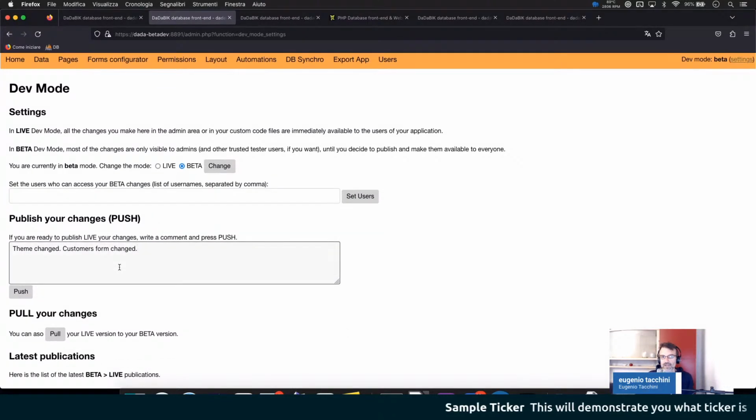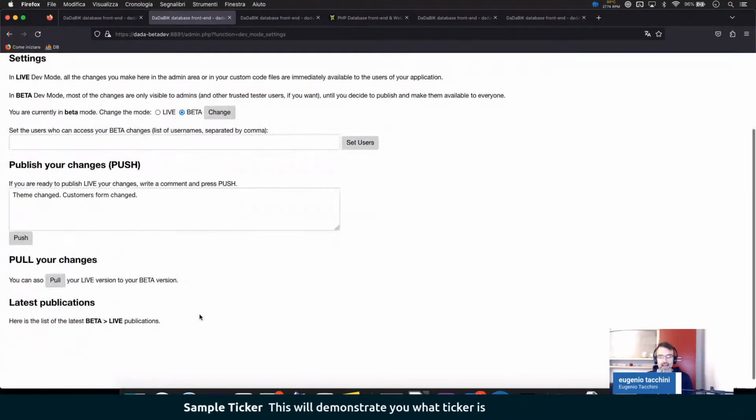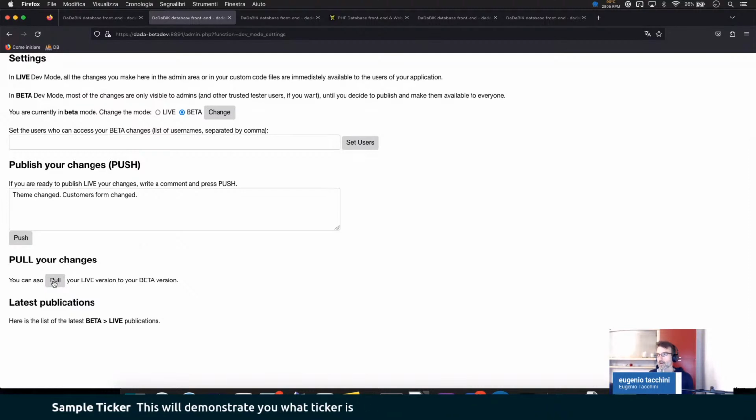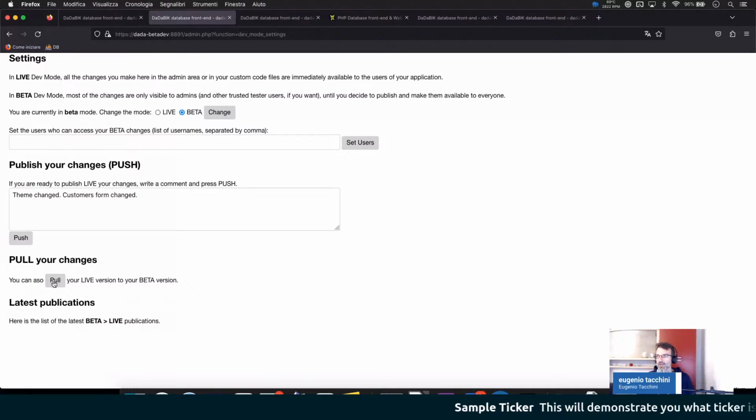Here you publish your changes with a comment, and here you pull your changes, which is the opposite. Basically, maybe you are doing everything live, but at some point you want to start using the beta mode.